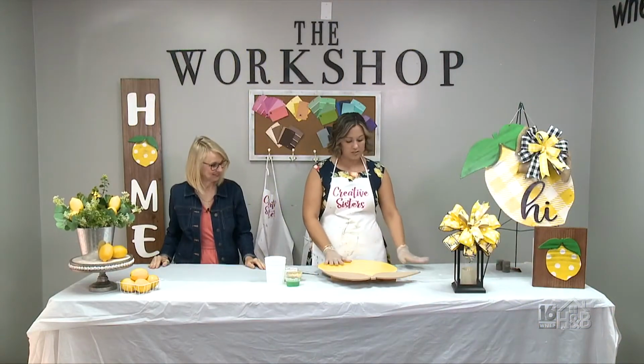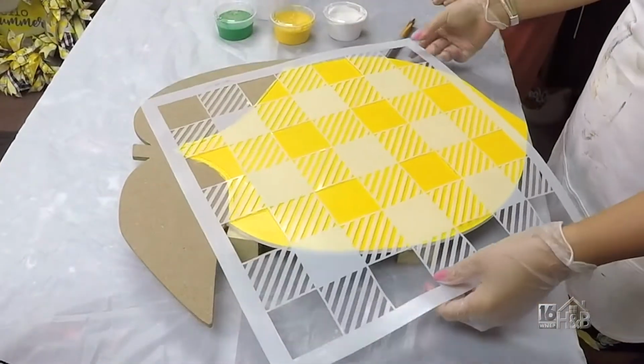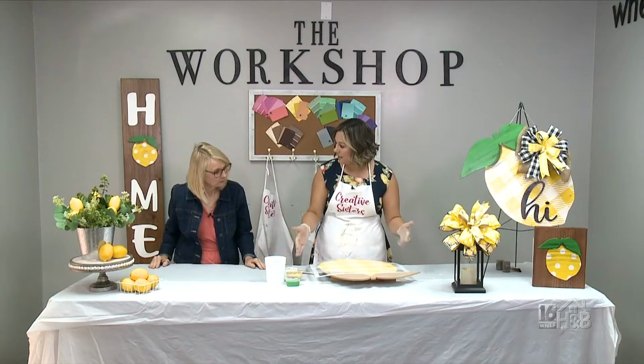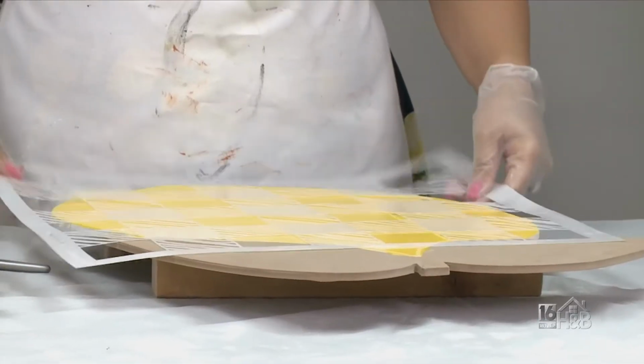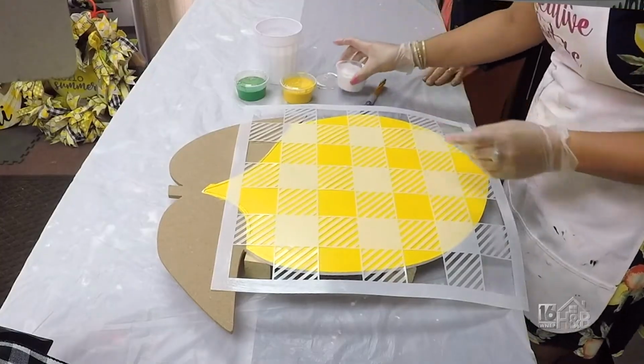All right, and we're all set with the yellow, right? We're all set, yep, it's dried, so now we're gonna start stenciling. All right, great. So I'm gonna position it on here where I'm actually gonna be able to get it all in one shot. Sometimes, depending on how big it is, we have to move the stencil. So I'm just gonna line it up, and then I'm gonna take my white paint and my sponge.